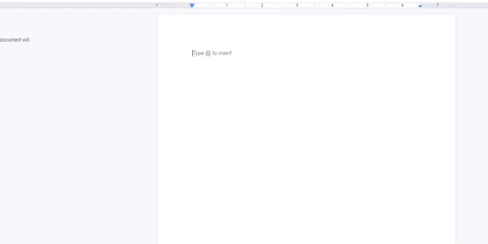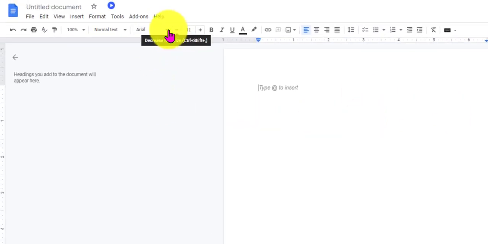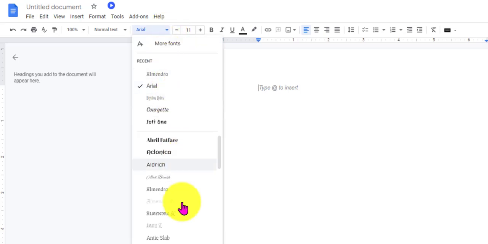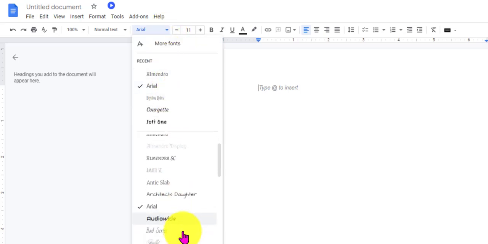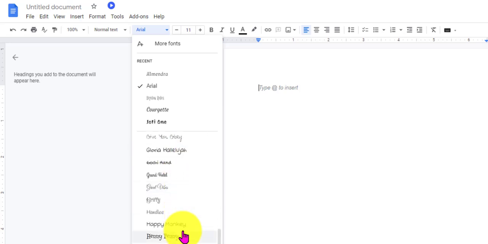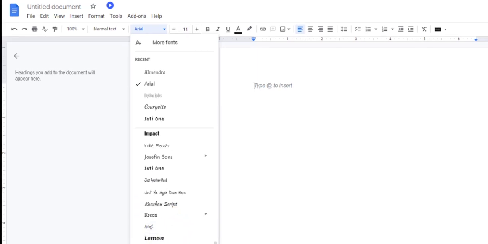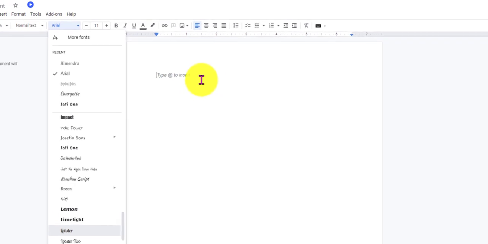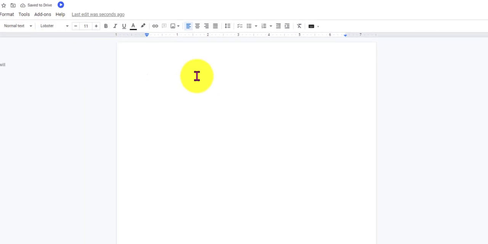Click OK. Now, when you come right up here to your font list, all those new fonts are in here. So let's just jump right on down to Lobster here. And yeah, you can see I've got some really pretty cool ones in here. So here's Lobster right there. So I'm going to click Lobster. Since we're working on our stocking stuffers, I'm going to type in Happy Holidays.